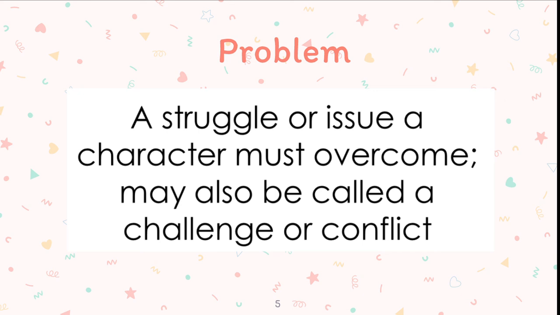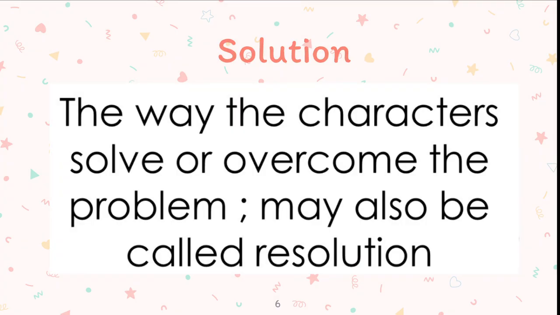Next is a problem. So when we're asking what the problem in a story is, it's a struggle or issue that a character or characters must overcome. It also can be called a challenge or conflict. And last, we have solution. So the solution is the way the characters solve or overcome the problem. We often might call that the resolution. So they're finding a solution to the problem that they have encountered.